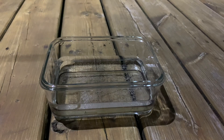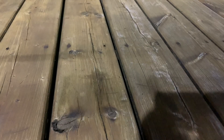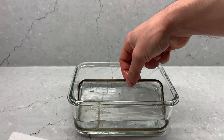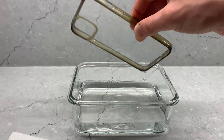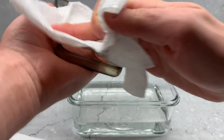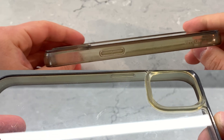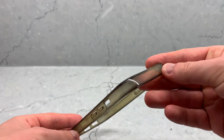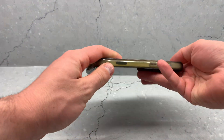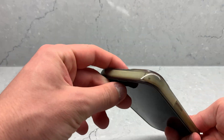After going to work, coming back at night, and finding out it rained at some point, we'll bring the dish back inside to see the final results. After pulling our case out, not much has happened. Looking really closely, the case might have become one shade less yellow than what we started with, but that might just be a lighting thing. The back panel is clear, but it was also clear when we started. Overall, I might take another crack at this at some point, but only when I have a need to buy high concentration peroxide again — until then, I don't think it's feasible just for a clear case because of the cost.